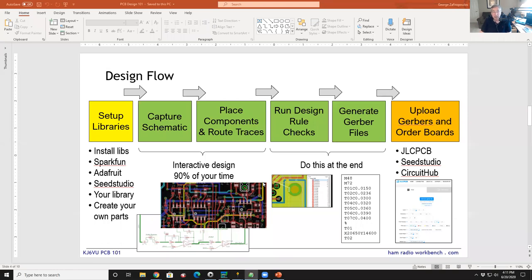One of the advantages of the popular software platforms like Eagle or other ones that are out there is that they tend to have large libraries of components. Because if they don't have a library of parts, then every time you go to design something, you're going to have to create the component view as well as build your circuit. Now, it's not that difficult to make a component, but if you have 20 different kinds of parts in your circuit, you don't want to make all these 20 parts from scratch. It's much better if you can open up a library, grab the part, and then drop it on the schematic, and I'll show you how to do that.